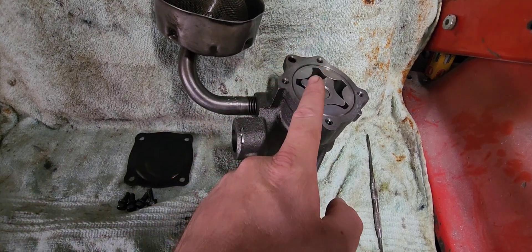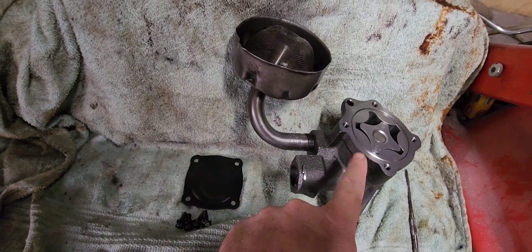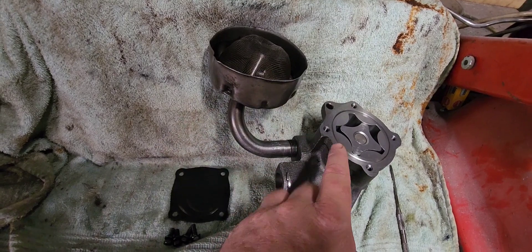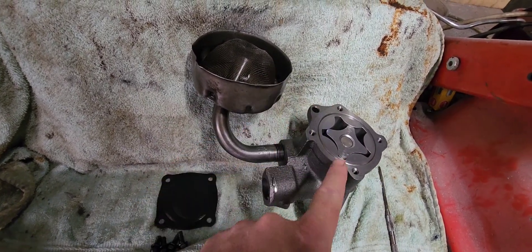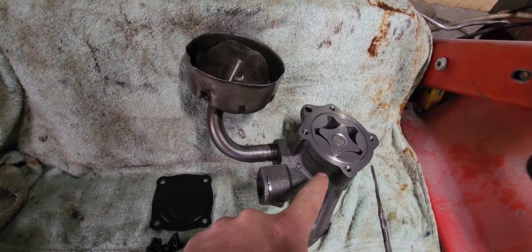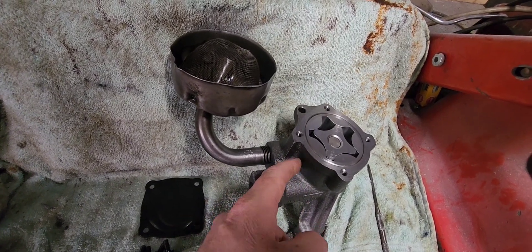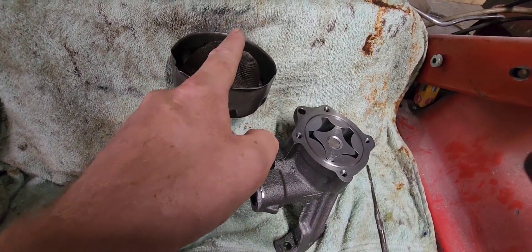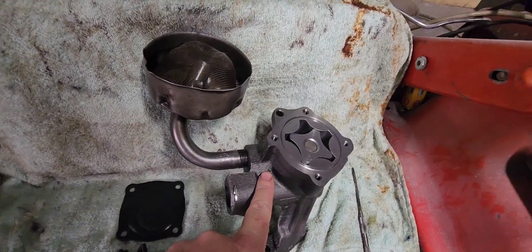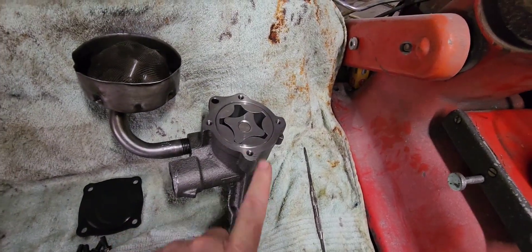So what does that ultimately mean? It means the pump is going to want to try and pull the excess, because the bypass returns through here. Any vacuum created that is not being supplied back through the bypass valve is going to come from the sump. So you're going to have about half a litre of draw into here — and that's your simple circuit.